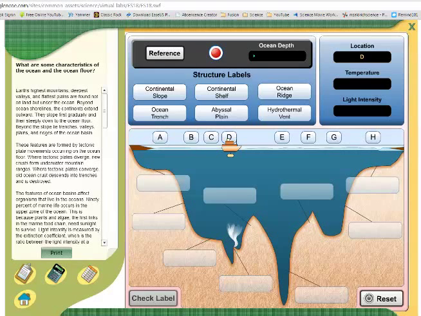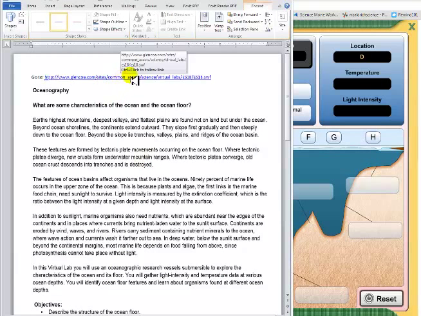Hello, and what I'm going to do is hopefully a short introduction to this Shockwave file. It is a Shockwave file, so it will not be available on an Apple product and probably most of the Android, so you will be using the computers in the classroom or you'll be continuing this at home. But I think if you type in Glencoe and you type in ES18 SWF, you'll go to this, or the document that I'm giving you actually has the link right up here.